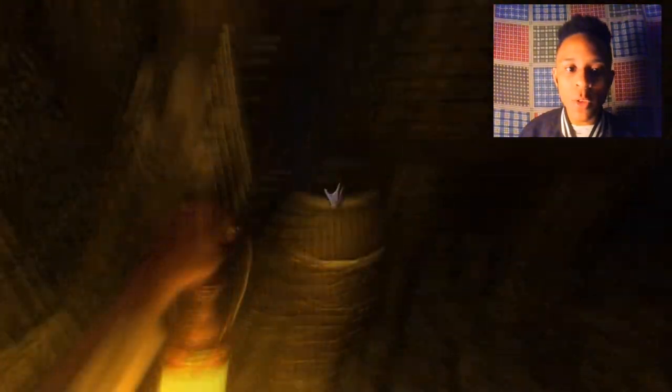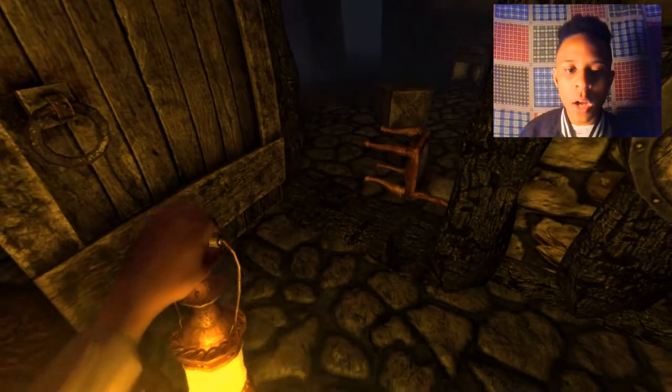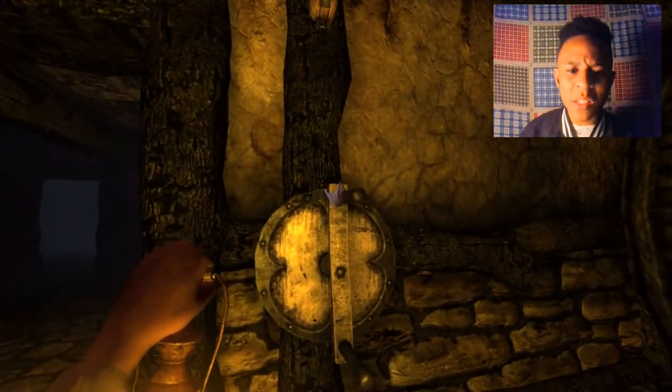Barrels out the way. Okay. Move this out the way. And move you out the way. Nice. What does this do? Hold on. Let me open this door. Move this out the way. Yeet. And yeet. All right. And what does this do?